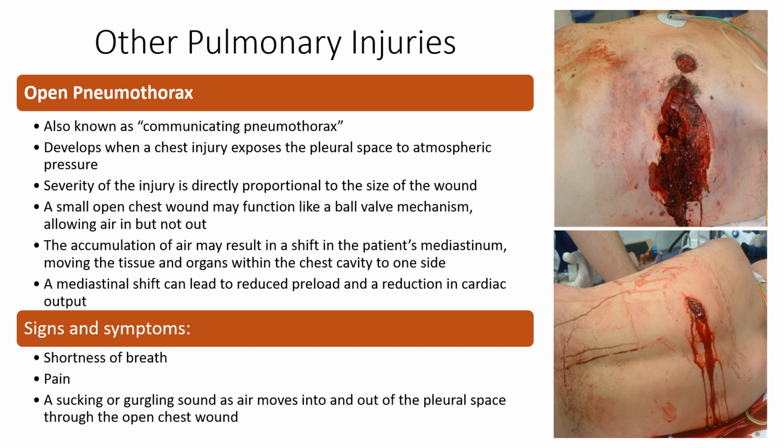Next, as that accumulation of air starts building up, what can happen as well, and I think on here it mentions, is that it starts to act like a one-way valve depending on the size of the hole. That's why those smaller holes can sometimes cause a tension quicker than a big giant open one. As air gets sucked in when we take a deep breath, because we have that negative pressure within our chest, it gets sucked in, and then as we breathe out, those tissues get pushed up and can provide kind of a seal against there.